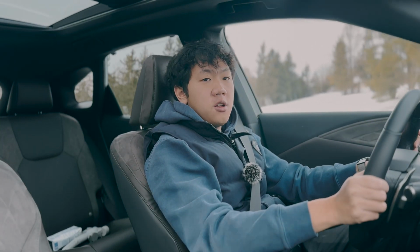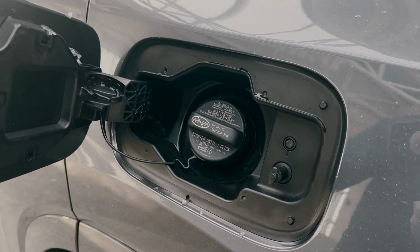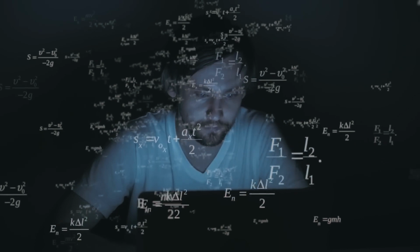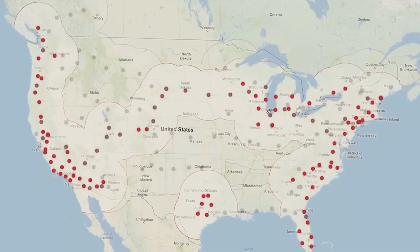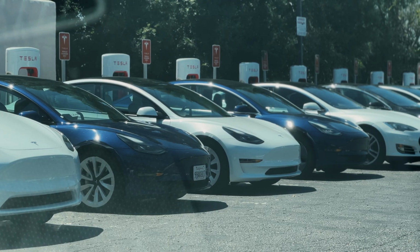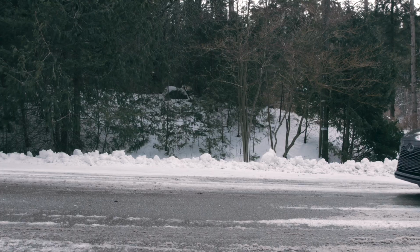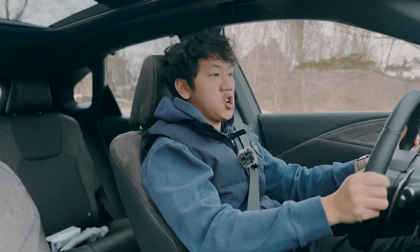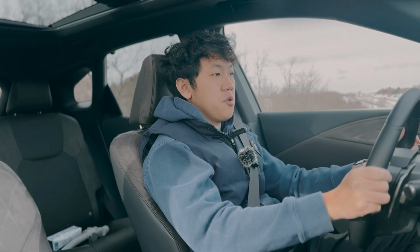Occasionally when you do go far, it's a lot more convenient and stress-free to use your fuel tank. You just get the freedom and reassurance of gas stations instead of having range anxiety and stress with a typical fully electric vehicle. Not to mention that charging on road trips is actually very expensive. Typically, paid electric charging at a level 3 charger is actually more expensive per mile than filling up a car. And you really only get the cost benefit of an EV charging at home. So with something like this, you get the benefit on both ends.